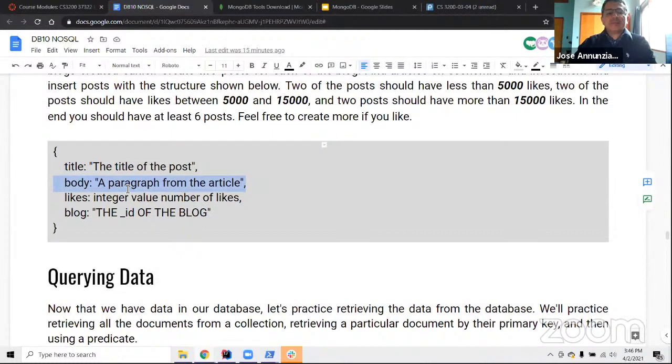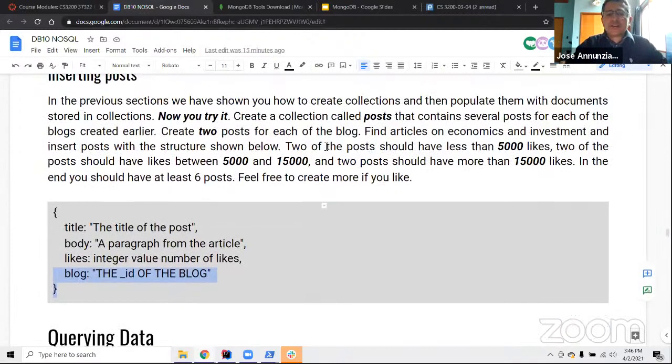The body will be a large string, maybe a paragraph or two of an actual post, and then the likes, how many likes that post has, and then the blog that it belongs to.